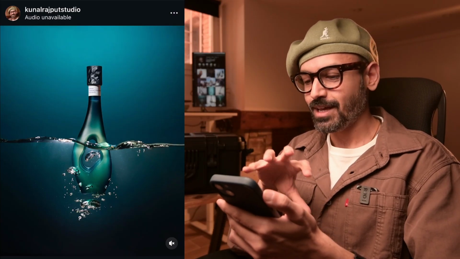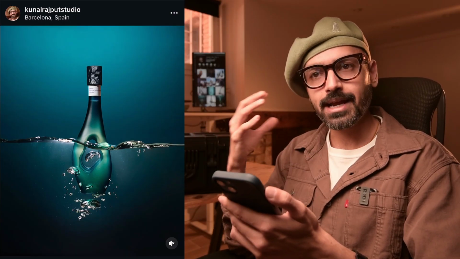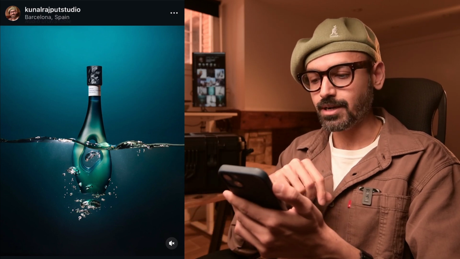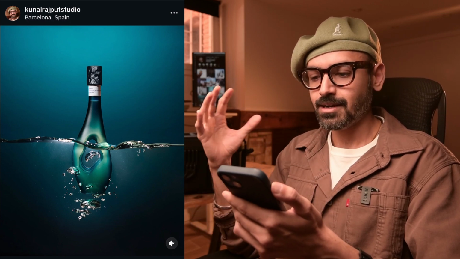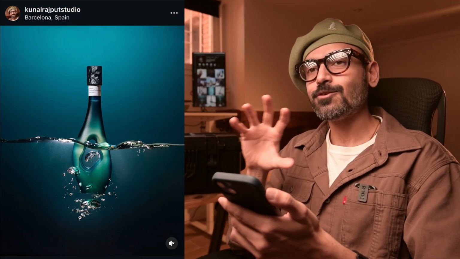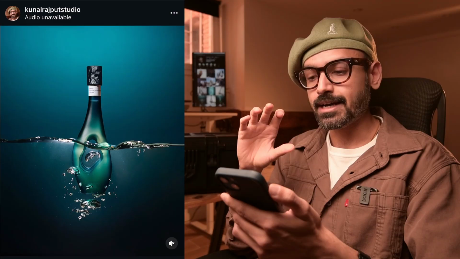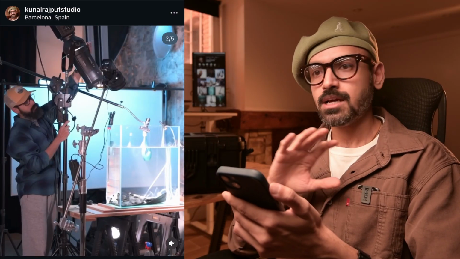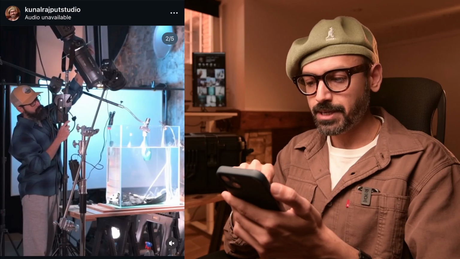In this particular campaign, we were trying to replicate the underwater ocean environment around the product. So you see a very similar environment around the product, and I'm not trying to fill the entire frame with the product itself, right? So in this case, 50 mm lens was a perfect choice for this particular campaign.